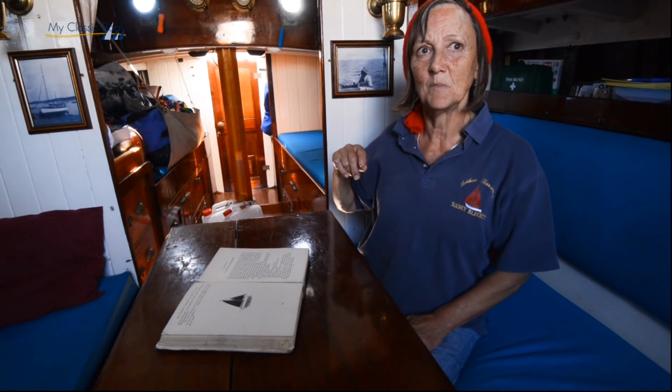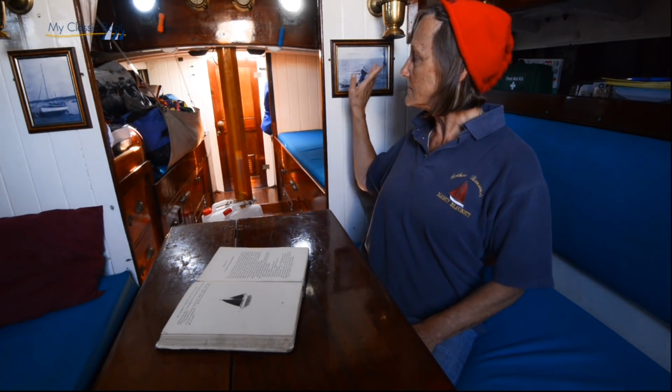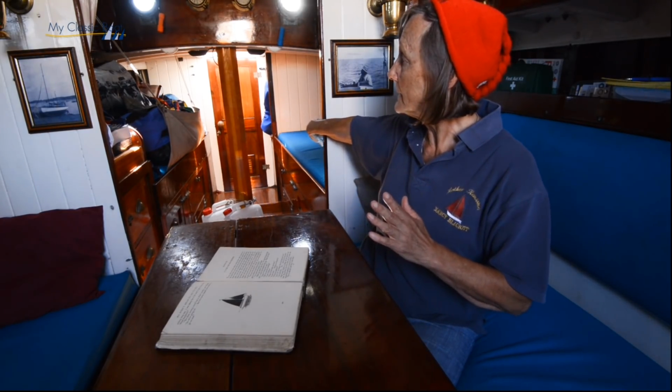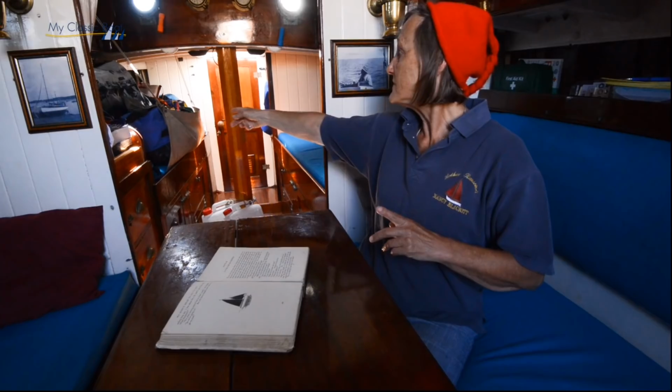And so this was John's bunk, John being the eldest of the four children in the story, one of the Swallows, and Roger slept on the other bunk, because then the boys were in the same section. It was all very gender correct. And then Susan slept on the starboard bunk again, in the fore cabin. That's the one I usually sleep in, and the smallest one is where Titty used to sleep.